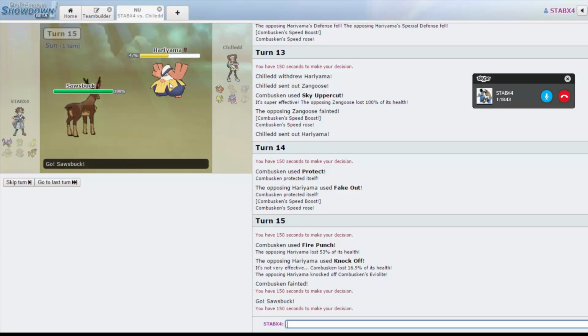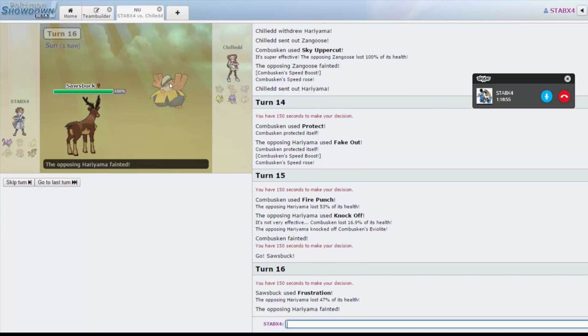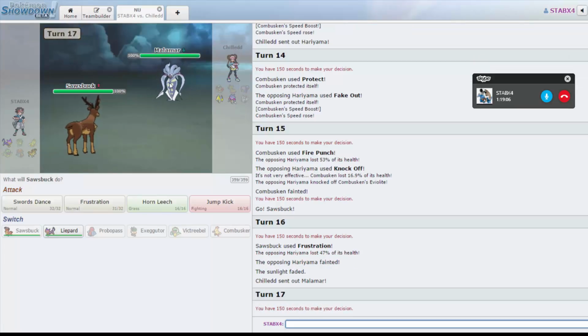The issue is going to be... Or Frustration. This should kill, right? This should kill. I think. Yeah, okay. Now we just... The issue is going to be what move he goes for with his Mienshao. I think he's going to go into Malamar. Yeah, he's just going to go into Malamar. I click the Superpower. Yeah. We should be able to take a Superpower. Yeah, I think we have to pray for a crit, though.